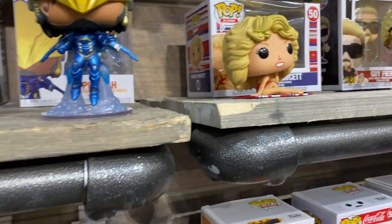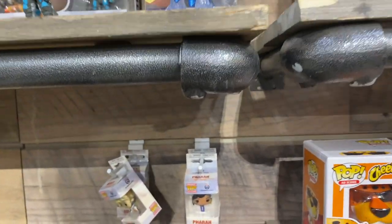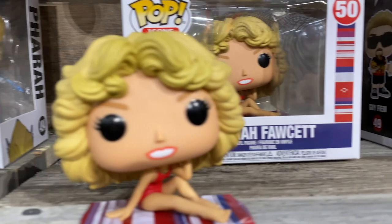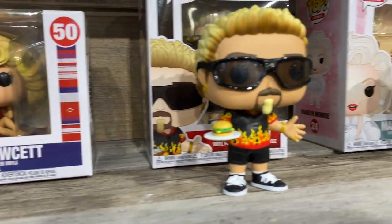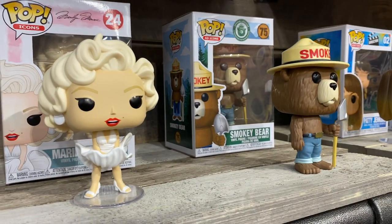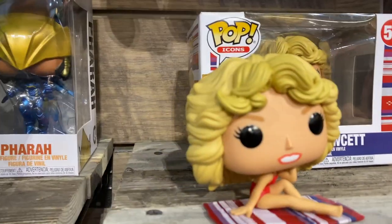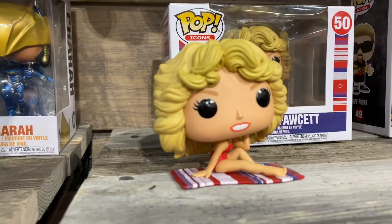Coming out with the ad icons — Betty Boop. I like to call this row the party I'd like to attend one day: Farrah Fawcett, Guy Fieri, Marilyn Monroe, and Smokey. Wouldn't that be a party? We've got to get Guy Fieri for the office. I really like this Farrah Fawcett — true to the poster, isn't it?